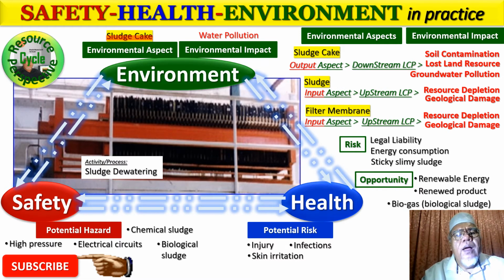Now, I have mentioned just now the concern for this discussion is a sludge cake. One of the environmental aspects that comes out from this filter press is a sludge cake, and let's take a look. How does it affect safety? Now, take a look. This is a safety part. What would be the potential hazard?